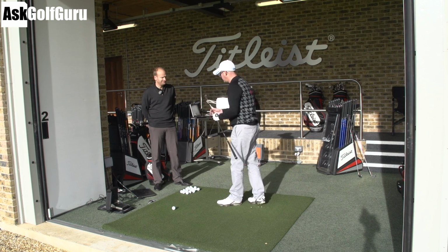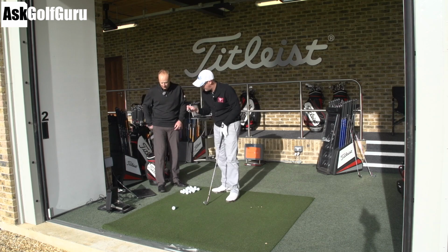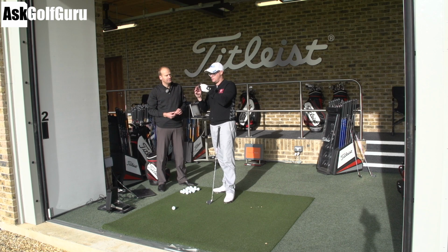So what's going on then? I think we've got one of these here, which we'll show the audience as well, which is quite interesting. AP2's always had tungsten in it. This one's the one that really interests me. It shows you what you guys do, and other manufacturers arguably as well, to really push your clubs to the boundaries, in that you've pushed this weight in the heel right to the edge.